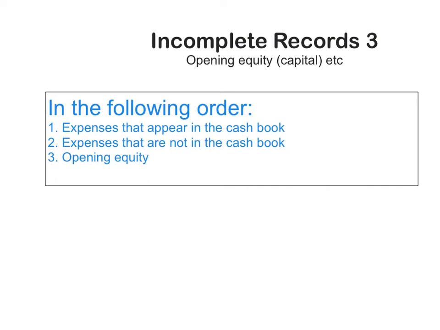concept. And so initially I'll start off with the expenses, looking at the cash book, the way they appear in the cash book, and what sort of adjustments they need before inserting them onto the income statement, and looking for some possibility of expenses that don't appear in the cash book, searching through the additional information to see if there's any expenses we could have left out and including them, and finally I'll conclude with how the opening equity is ascertained.